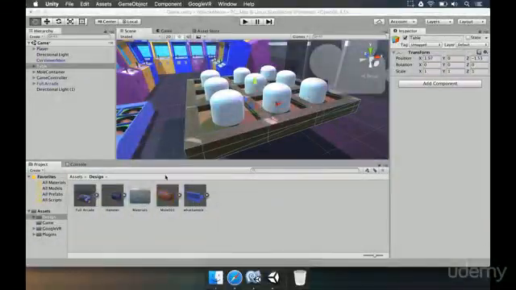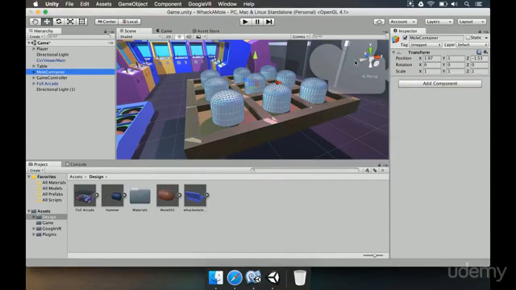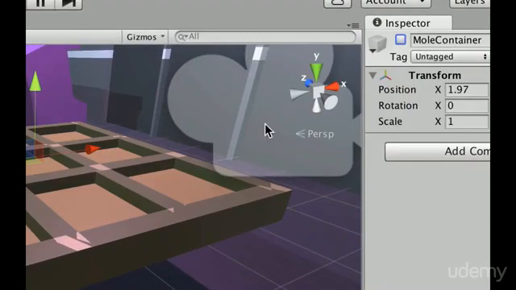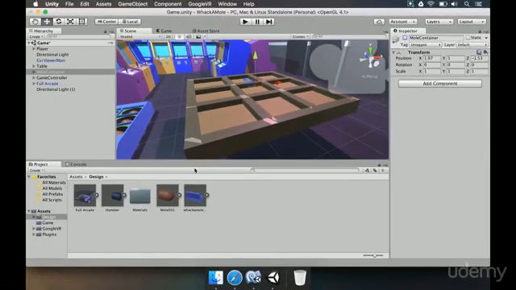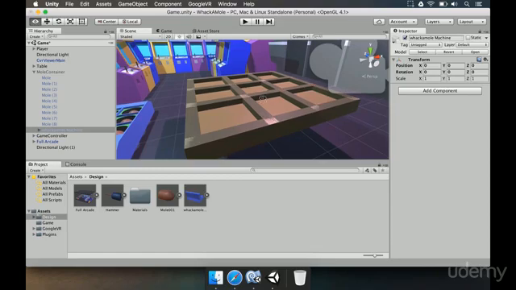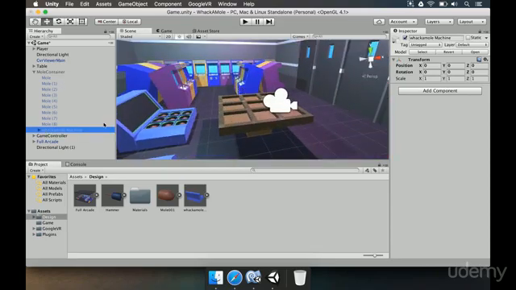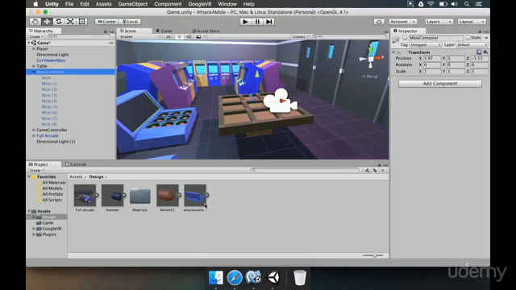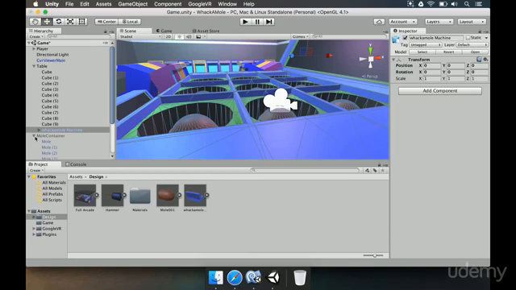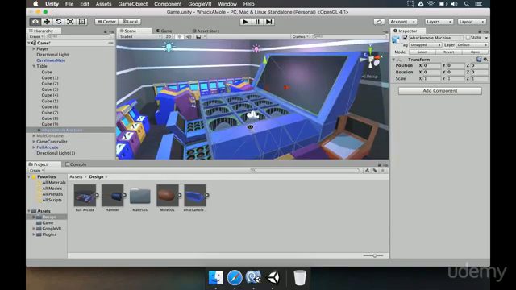To make it easier for us to integrate the table, we're going to hide a few things. So we're going to select the mole container and click on this checkbox here so they're all hidden. Okay, so we have more room to play with. Now we're going to drag the Whack-A-Mole machine and drop it in the mole container. Let's see if we can find it. It's disabled as well. Actually, the Whack-A-Mole machine should be in the table. So we drag and drop in the table. Right? So we have our machine in here.